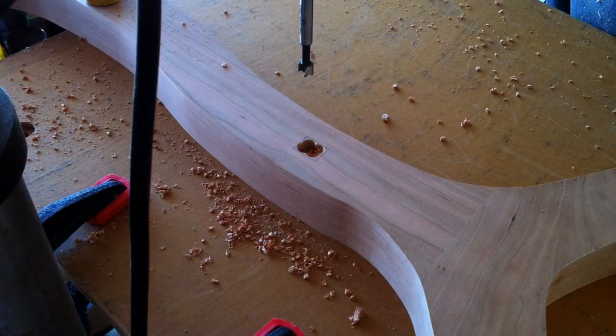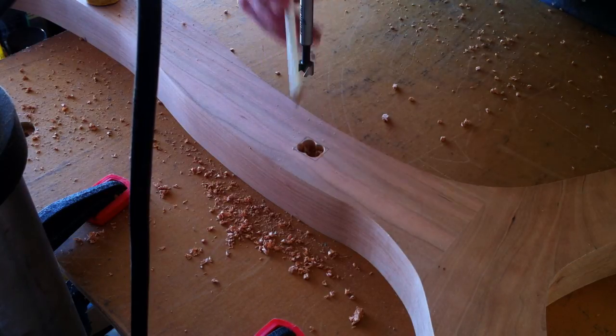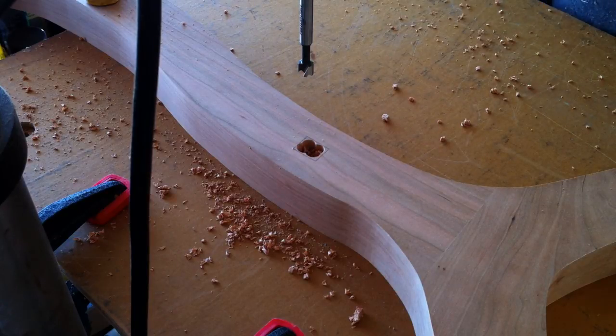Well, that's all there is to that. We left enough around the edges here that we can just take a chisel and clean that up, but most of the waste in the center is gone. So I'll go ahead and do the other two mortises on this leg and the others on the other leg, and then we'll be good to go.